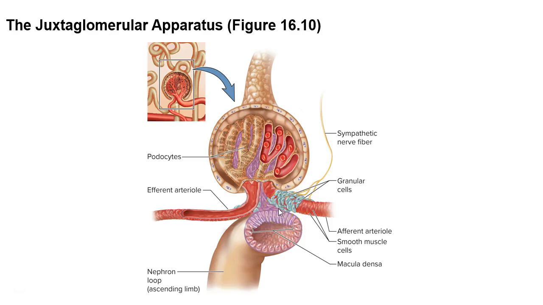And so when these get stimulated by the macula densa, they can dilate or constrict the arteriole depending on what's going on. And this can change the pressure gradient coming into or leaving that glomerulus. These granular cells here are also the ones that secrete renin that I just talked about previously with that renin-angiotensin system. So these are going to play a big role in helping regulate the glomerular filtration rate, or the cells of this juxtaglomerular apparatus.